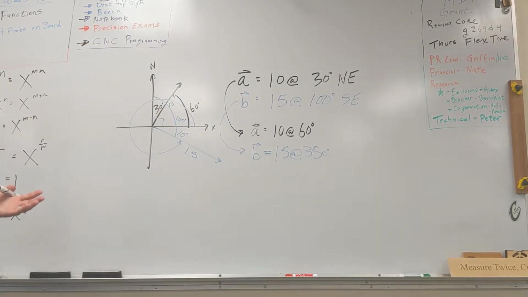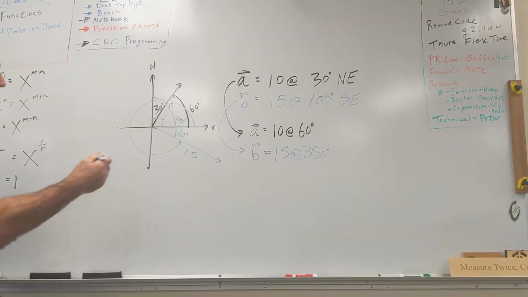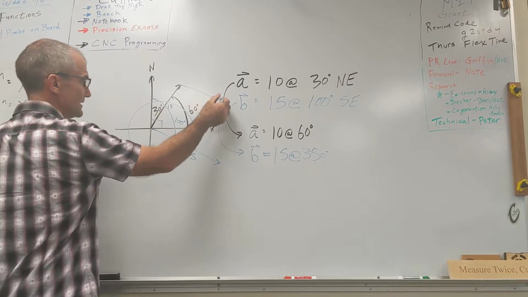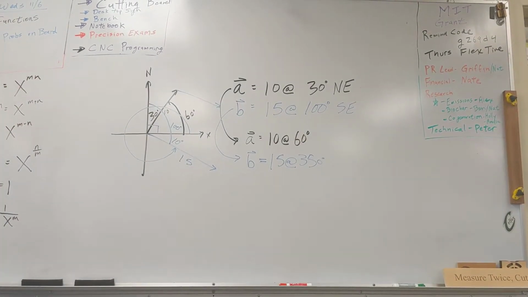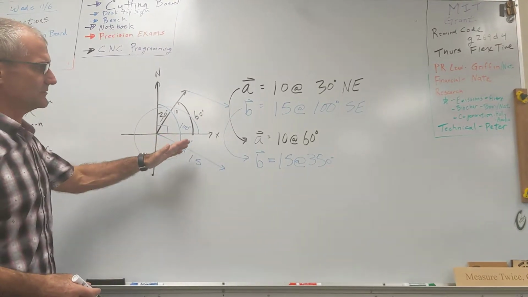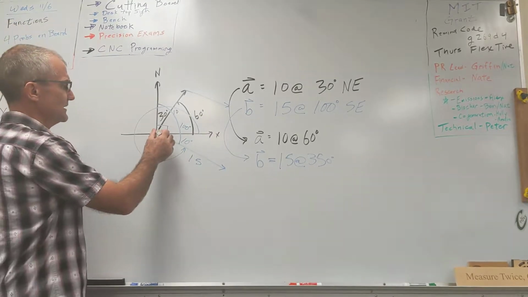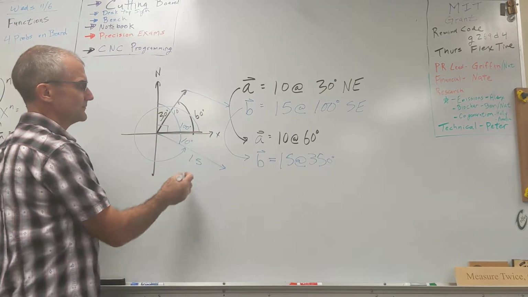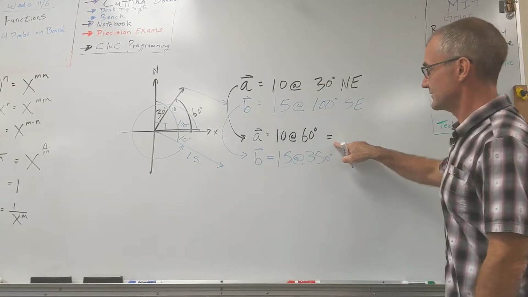There are two ways to add vectors together. One is to do it graphically, tail to tip, move that blue vector up here, and then find the resultant vector. And then the other way is with component form. So if it's in component form, I have a horizontal and a vertical component. The horizontal will always be the adjacent leg of a right triangle. So I'm going to convert this to component form now.